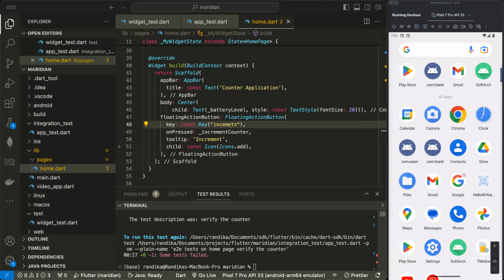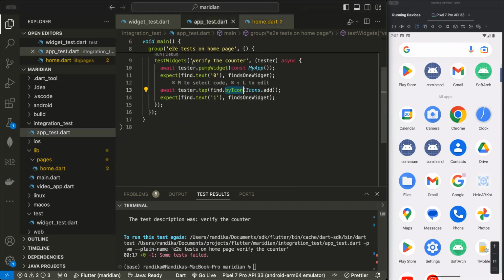By defining a key on this floating action button, it is going to identify this button as something that can be detected in our end-to-end test. The key is going to be loaded into our application, and we can interact with this floating action button by using the defined key in here.